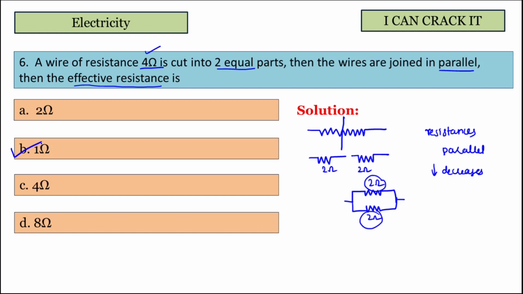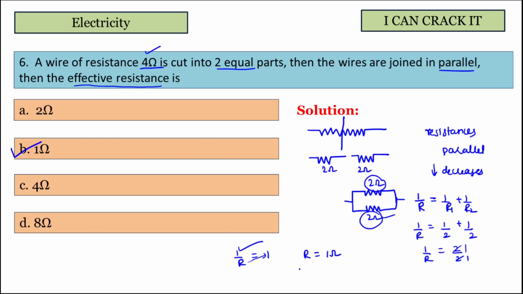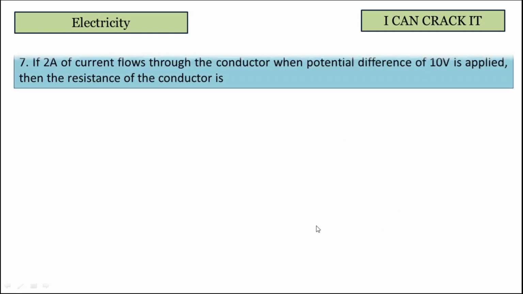Or you can check also, for example, you may be having none of these also. In that case, we can check. So, what is the formula for parallel combination? 1 by R equals 1 by R1 plus 1 by R2. Now see, 1 by R equals 1 by R1 which is 2, plus 1 by R2 which is also 2. 1 by 2 plus 1 by 2. That is nothing but what? 2 by 2. How much? You get 1. So 1 by R equals 1. Now R into 1, R. R equals, you get 1 ohm. So which option? Option B, 1 ohm. Right. Let's see the next question now.